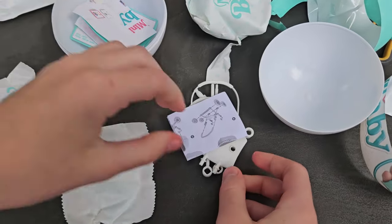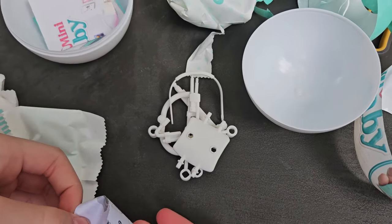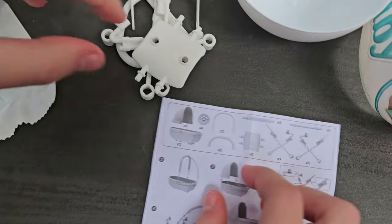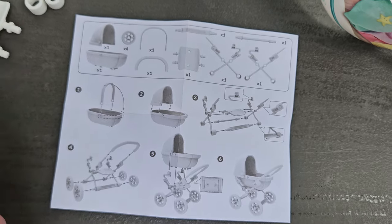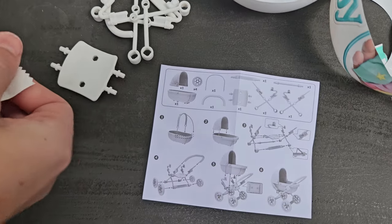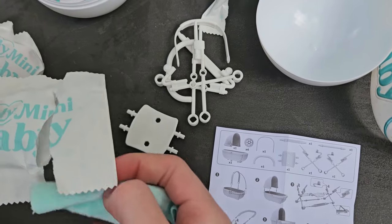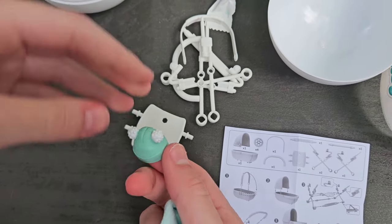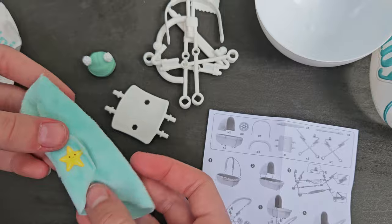So it looks like this is a stroller. Yes. Don't know if we have all the pieces. Yep. And here we have this baby hat and a blanket.